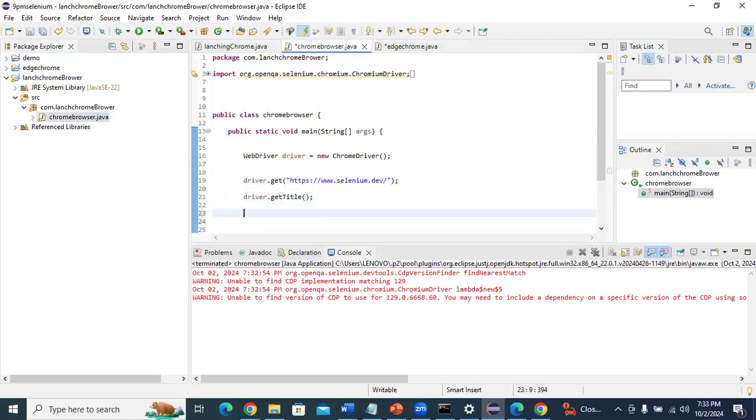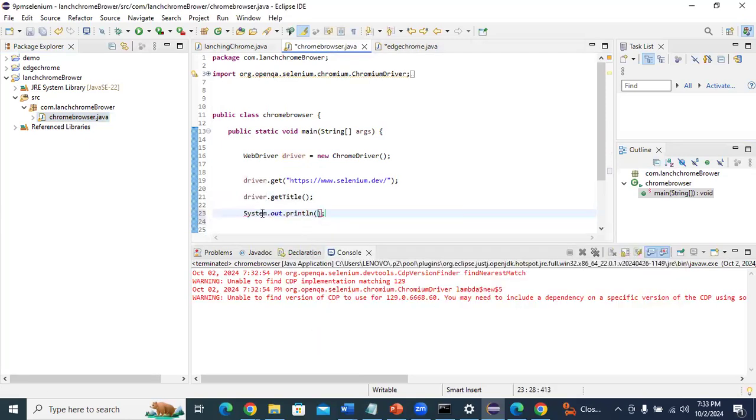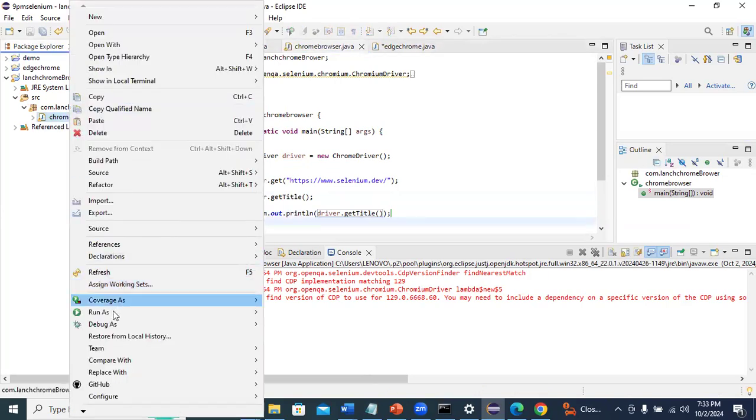System.out.println. You can copy all this and put it in the brackets. Let's run this one, run as Java application.